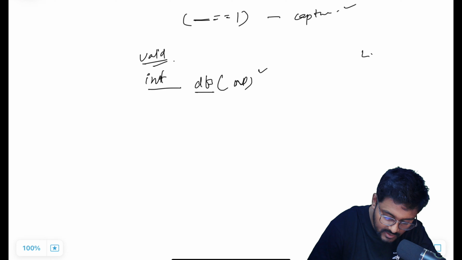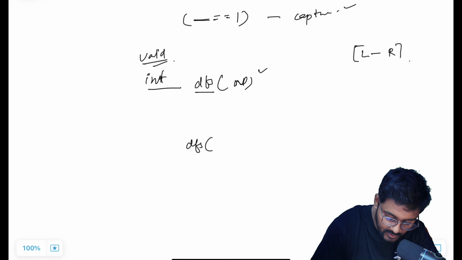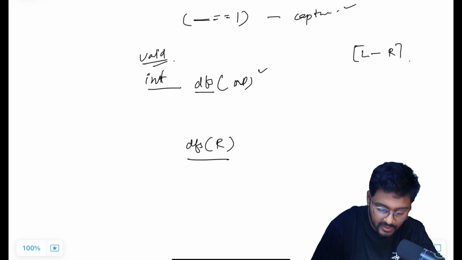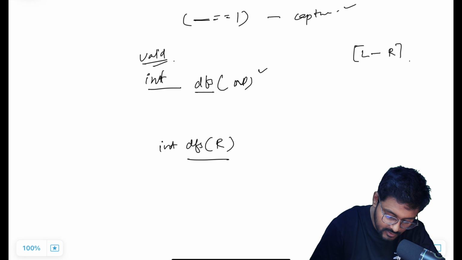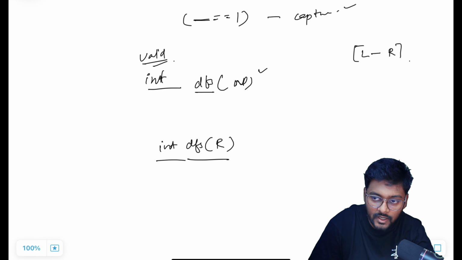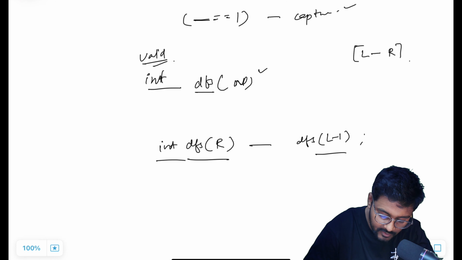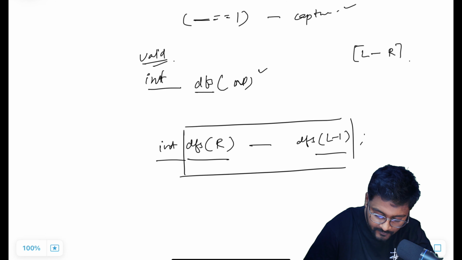Let's say my range is from left to right, and I tell my DFS function that your responsibility is to return all the valid numbers till r. If I subtract all the valid numbers till n minus 1, then I will get my desired answer.